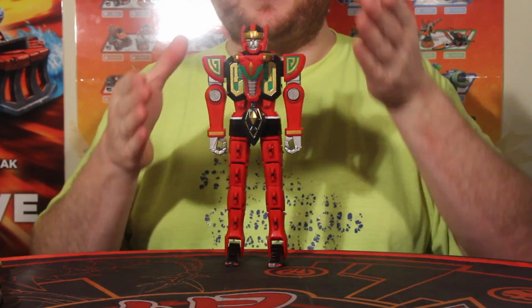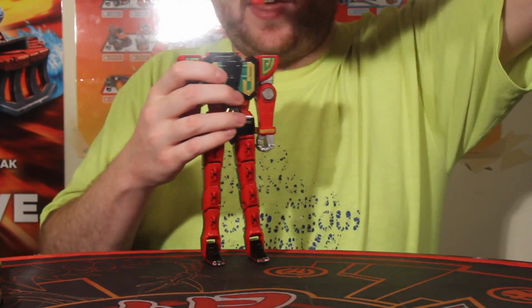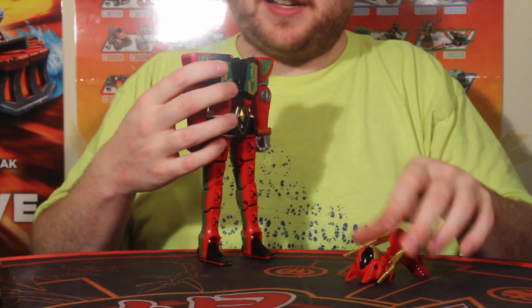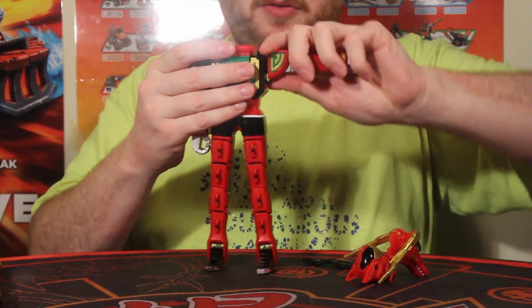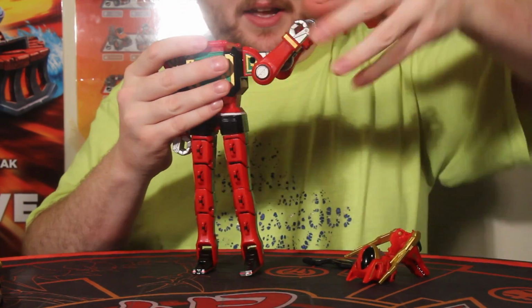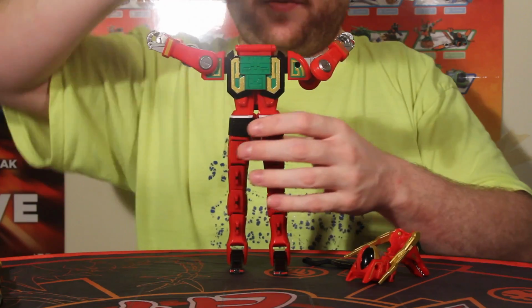Now, its transformation gimmick is pretty much exactly the same as the 1994, so it should be pretty familiar. You, of course, remove the head, although in this case you don't actually have to fold the jaw up before attaching it. You remove the tail, and you roll the backpack back over so it covers this part up there. You rotate the arms so that it becomes the arms and legs of the dragon mode. Like I said, very familiar territory.